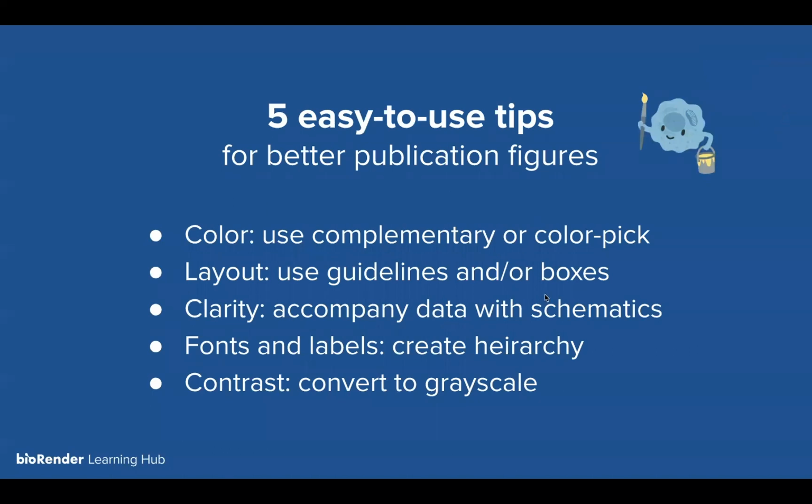And again, these are the 5 things that we've tried to consolidate, based on these, I guess, more overarching concepts. So color, layout, clarity, fonts and labels, and contrast. You've probably heard us talk about 1 or 2 of these before in different contexts. So hopefully this will be more clear to you as to why they're important for publication figures in particular.